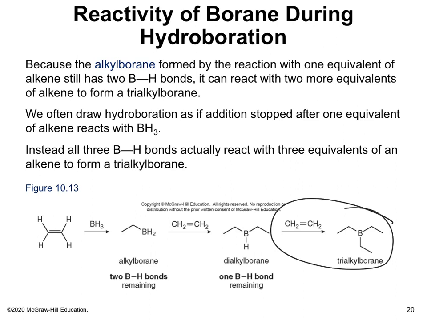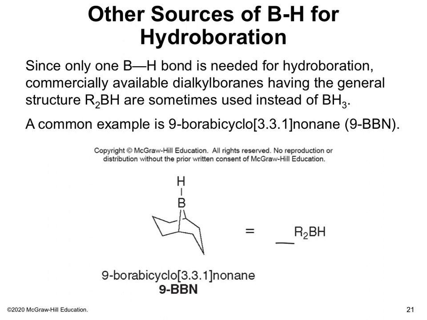And then you can derivatize in the lab. You can actually buy this boron with lots of different alkyl groups. And this kind of calms it down so it only delivers one hydrogen. This will be an important reagent in the next chapter when we're doing alkynes. Because with alkynes, we're going to do electrophilic addition, and we will want an alkyl borane rather than BH3 because the alkyne is more reactive.